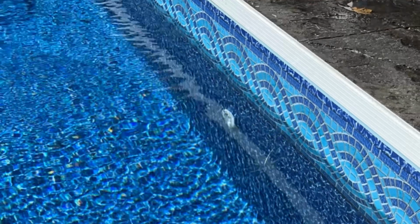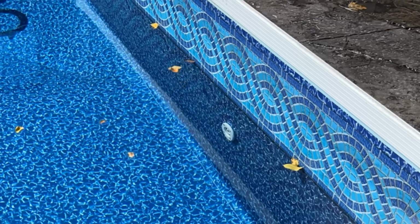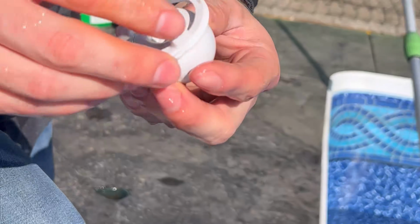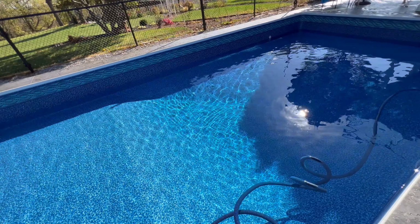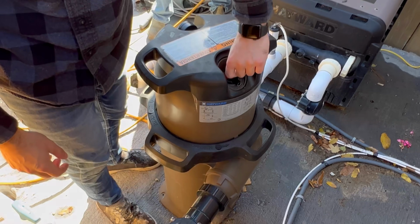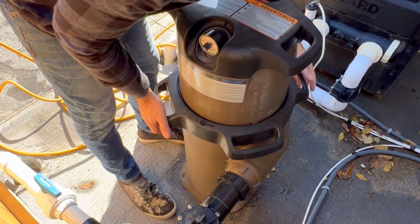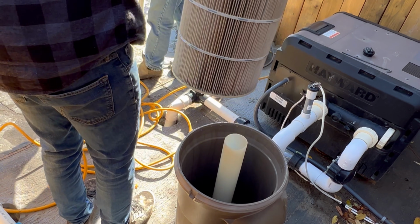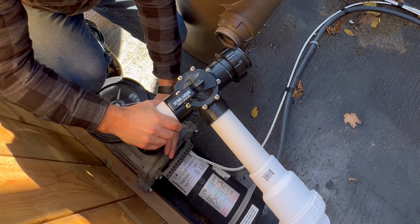I think it's important to note that pool closing will look different from location to location, and depending on what type of pool you have, may that be in-ground, above ground, chlorine, salt water. We drain our water just below the jets and then take the return jets out prior to blowing all the excess water out of the lines and the skimmer. I like to take all the equipment apart and bring it inside for the winter, and that way it gives me a lot of access to make sure that the lines are completely blown out, because I can connect directly to them rather than blowing through the equipment.